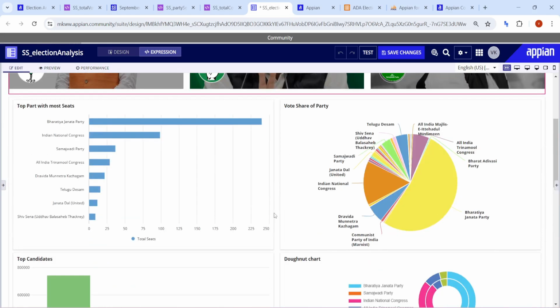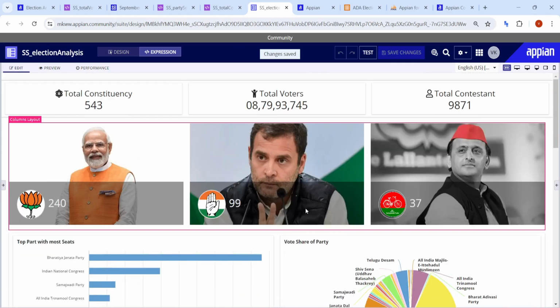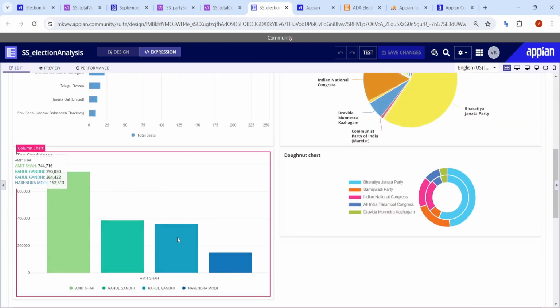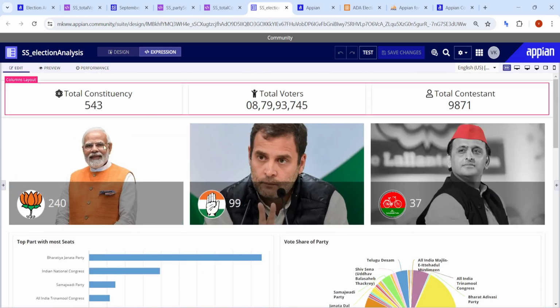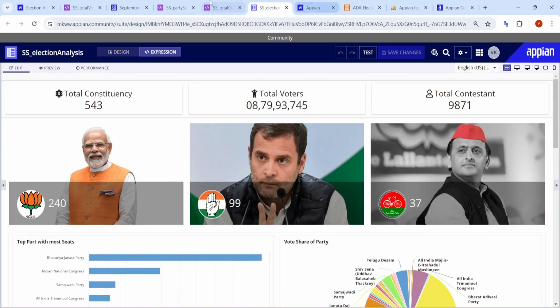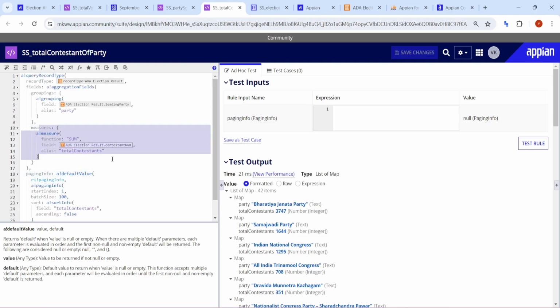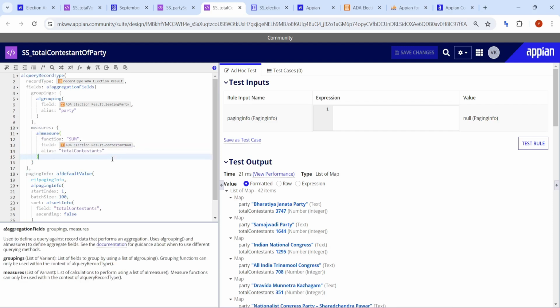Based on this, I hope you will be able to learn more about data, like how we can use different graphs, how to configure the data for the graphs, and how to show the KPI values. Don't use count. Count is not supposed to work. When your data in the database is 10,000 or 20,000, then count obviously will not work. So always we have to aggregate the data. Wherever we have to use measures, we have to use the measure function. Where we want to group the data, we have to use the grouping function.